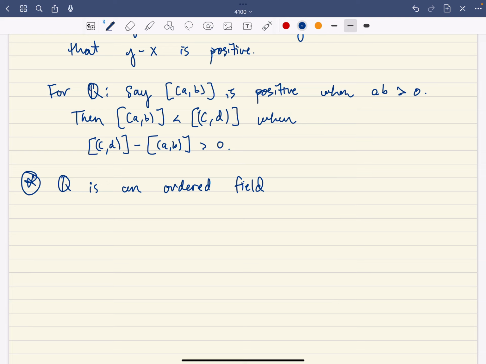Addition and multiplication are commutative, so the order that we add and multiply doesn't matter. They're associative, so if we have 3 rationals being multiplied, it doesn't matter whether we do the first 2 first or the last 2 first. We'll get the same product. Same with addition. They're distributive, so they satisfy the distributive law. There exist additive and multiplicative identities.